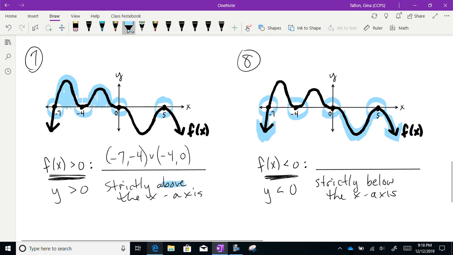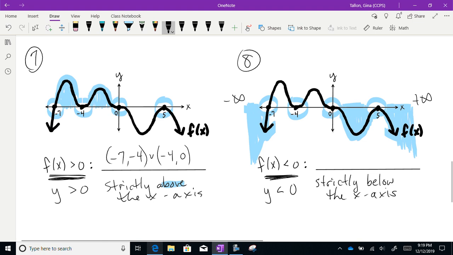So if I were to shade to my x-axis, starting over here on -infinity, I would be shading this. This graph continues to come down, and therefore this continues to shade. Over here between 0 and 5, I need to shade up to my x-axis. Not at 5, but after 5, I continue to shade because the graph is continually below the x-axis. All right, so if you just look at your x-axis here, you've got 1, 2, 3 sections that need to be named. Okay, this over here is of course your -infinity and your +infinity, which I don't name on all the graphs because I don't have a purpose for, but here I do.